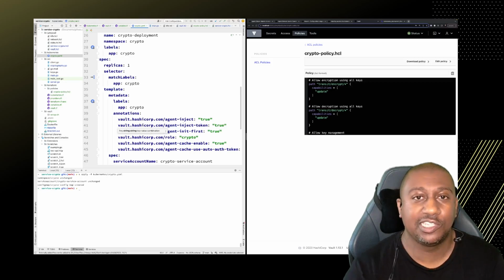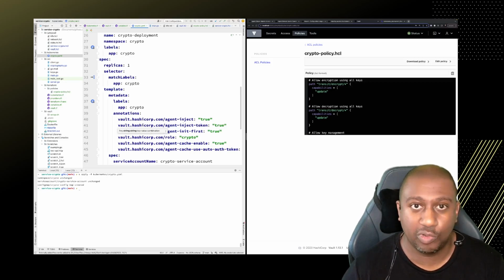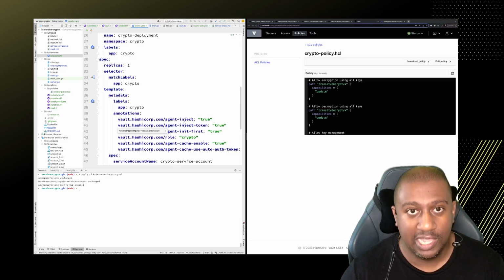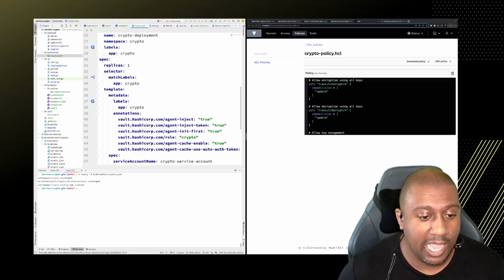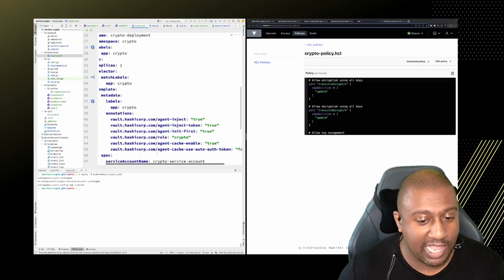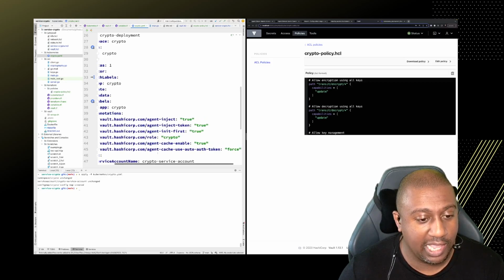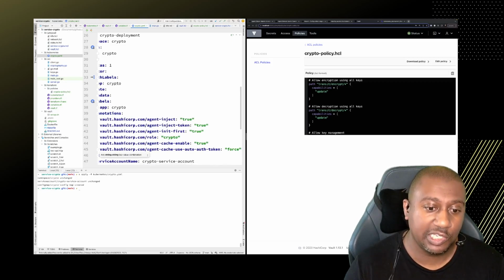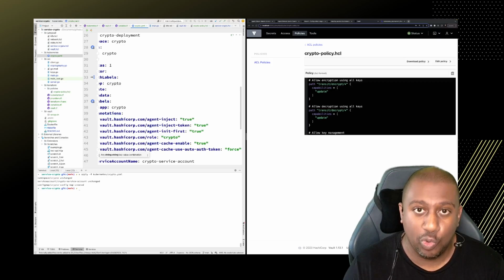And it kind of saves on having to always request the secrets, right? So it can cache those things there, and it just makes life a bit easier, right? But by enabling that cache, we can create this next annotation, which is auto auth token. Essentially what that's doing is making sure that the token that the sidecar container gets is always a valid token.